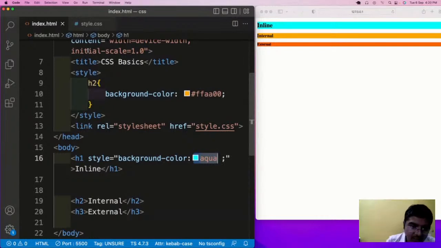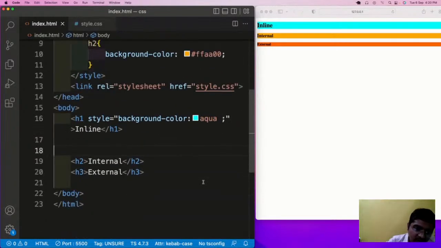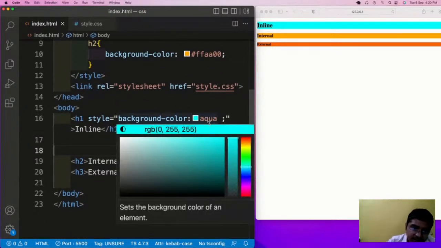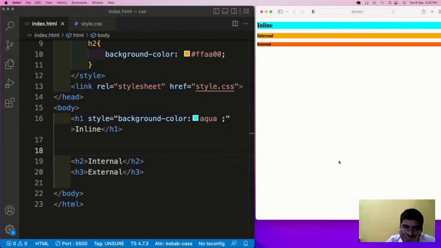The first one is simply typing the name of the color, as I have typed here. There are around 140 colors for which you can simply type the name and the color will come.